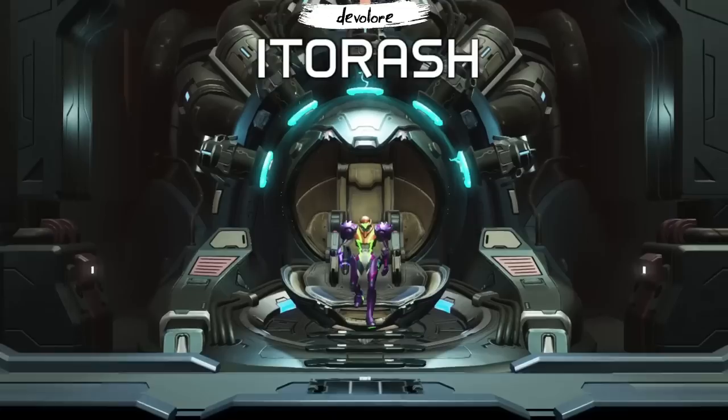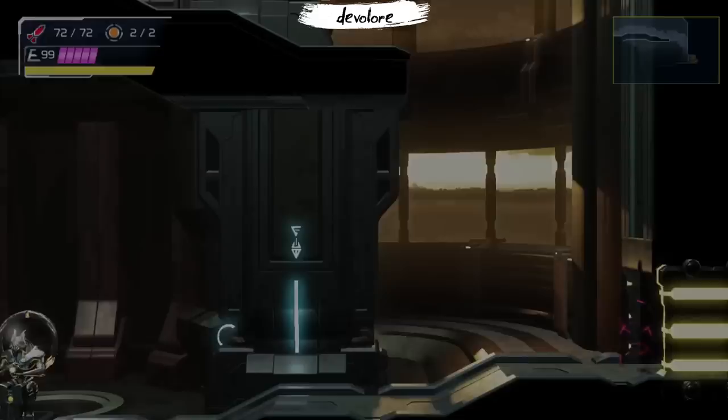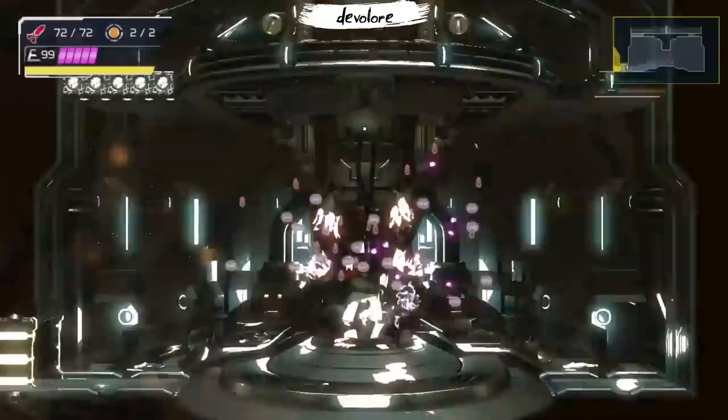There's a little trick you can do here where if you run to the right a little bit, you can start charging a speed boost and carry it along over here just to save a little bit of time. And then we're going to charge a power bomb here and then go through the door. Just for a very slight time optimization.